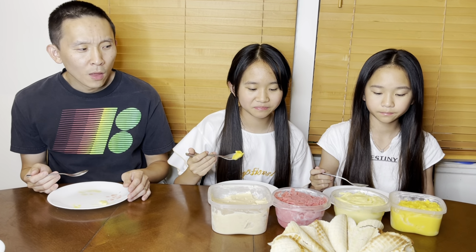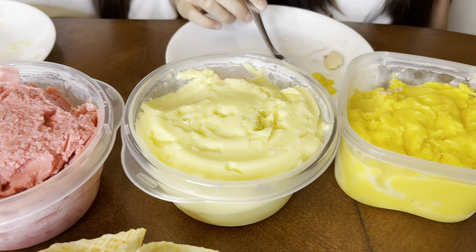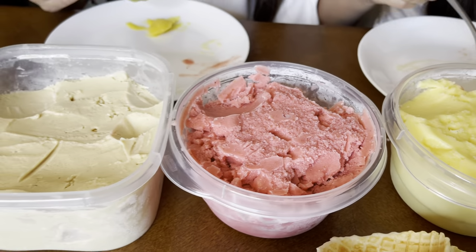Mmm. That one's good too. That's a very strong mango flavor. You don't like it. Why not? I don't like the taste of it. Okay, I'm ready to vote.